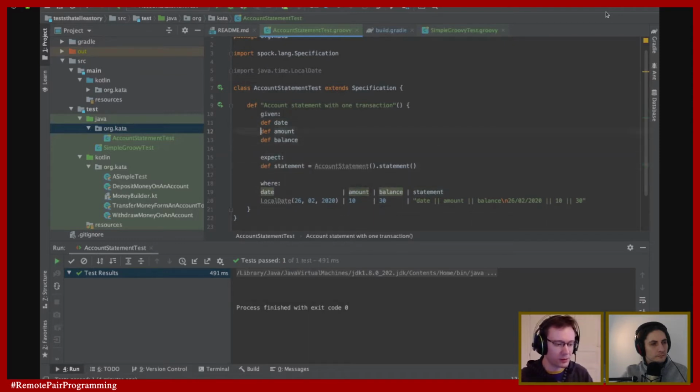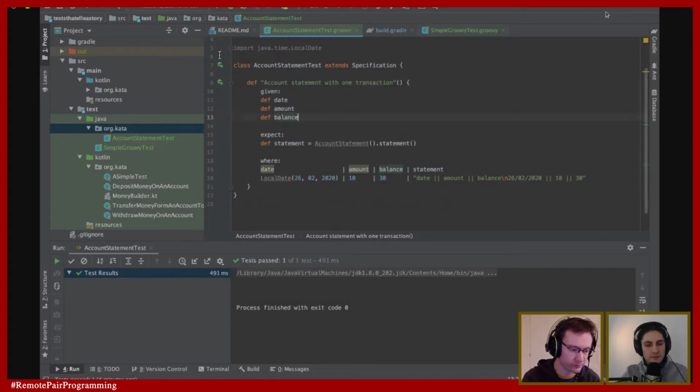Now maybe in the given we need to actually perform an operation so that we can get a statement. Yes. So I think we need to define those variables and then pass them towards the account statement class or the method from account statement somehow.